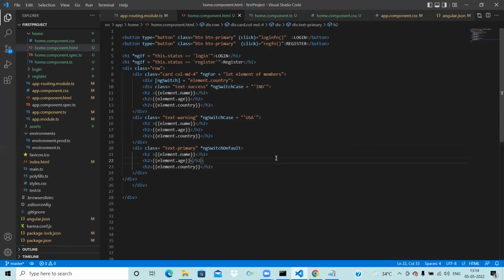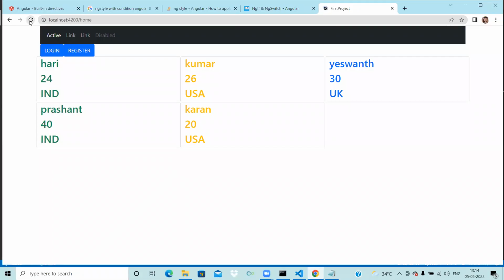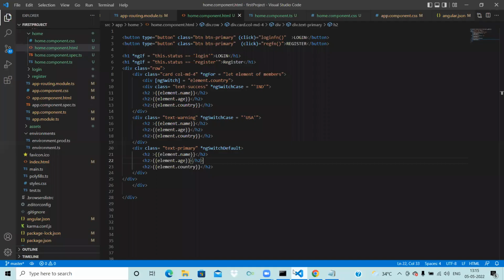Let's check now if it is working or not. Here you can see it works the same way as ngIf. Okay, we got green with Indian, same as what it is showing with ngIf. What we did is remove those ngIf conditions and keep ngSwitch with a country here, and if it matches, it will show the same thing. The ngIf and ngSwitch are very much similar. We use them here in Angular.